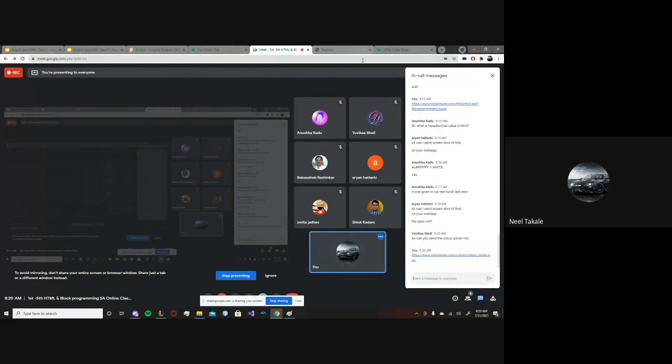And as always, you can just type in on your search bar W3 HTML color picker if you ever lose the link, and that should give you it. So does anybody have any questions, or are we free to end the class?